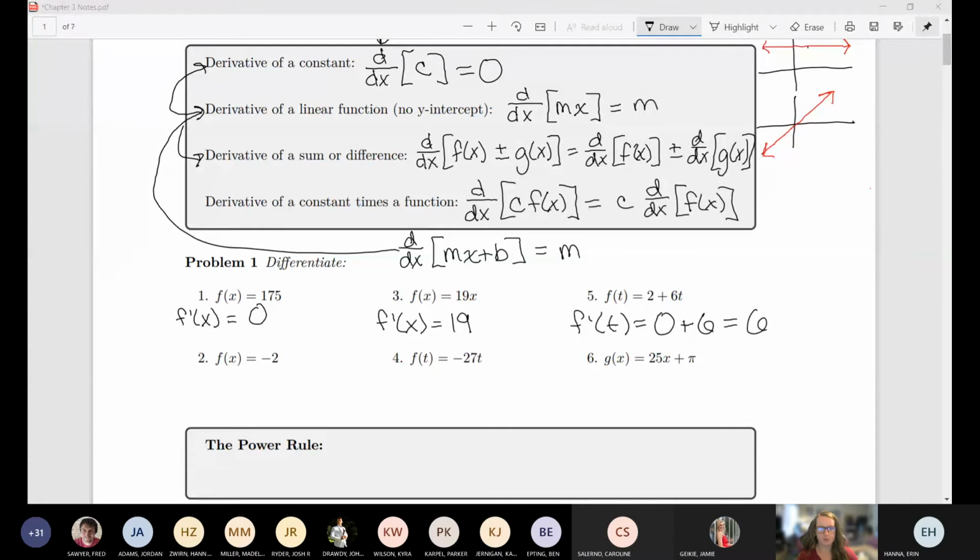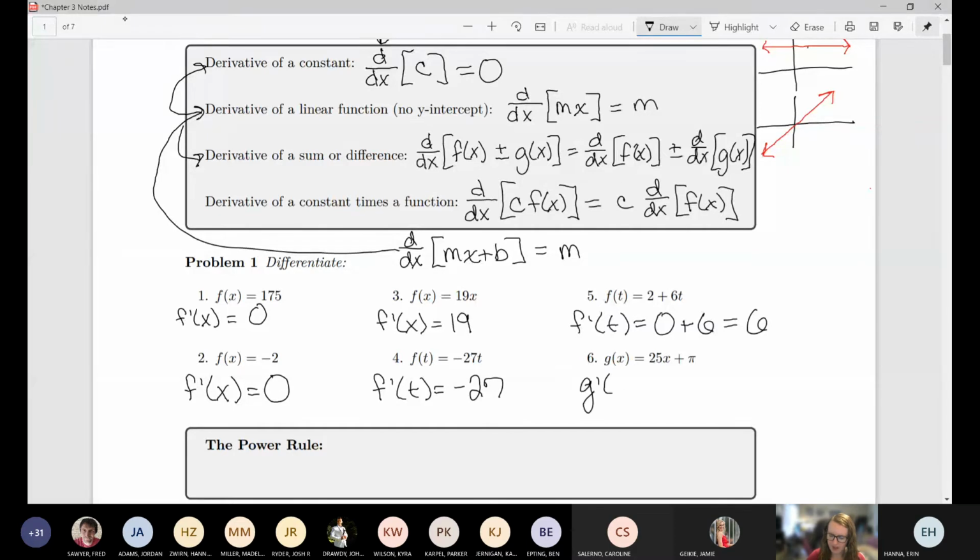All right, so number 2, if we want to take the derivative of just the number -2, it's just a number by itself. There's no variable attached to it at all. The derivative of a constant is 0. I'm going to go through these slightly faster because I just gave you some time to look at them. But as I said before, stop me at any time if you have questions. Derivative here, we have essentially -27 times just the variable t, so that would just give us -27.